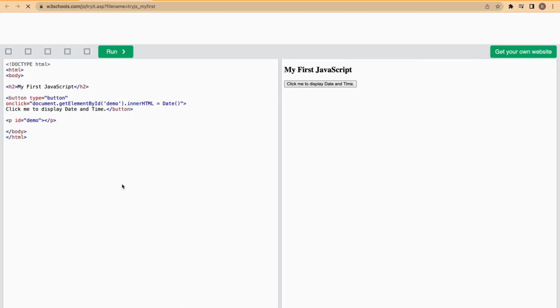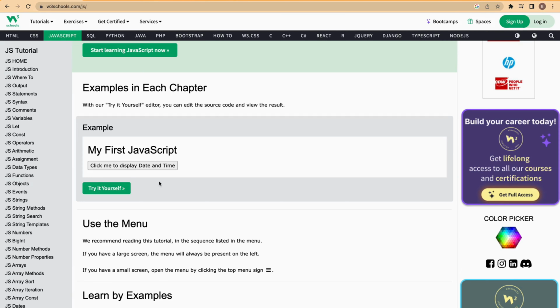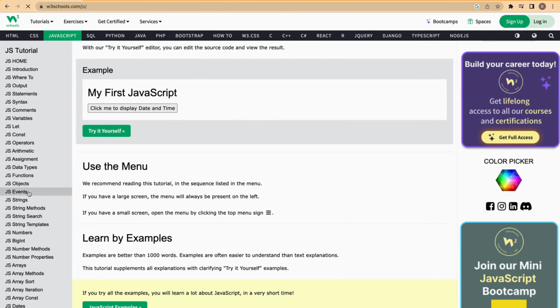JavaScript is a scripting language that was mainly used for the web browser in the beginning, but we can also use JavaScript on the server side, which is Node.js. So let's go to some of the sample documents here.